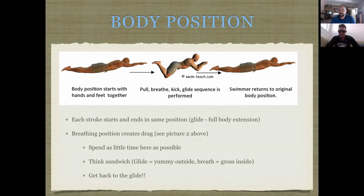So you want to really be able to tuck your hips in. And then once you hit that kick, be able to pop your hips back up to the surface and level yourself back out. And I feel like a lot of our swimmers miss that. They stay in that high shoulder, low hip kind of breaststroke. I like to think of it as a pogo stick through the water. Yeah, just bouncing up and down for sure. Not really getting that long extension back to their original streamline.